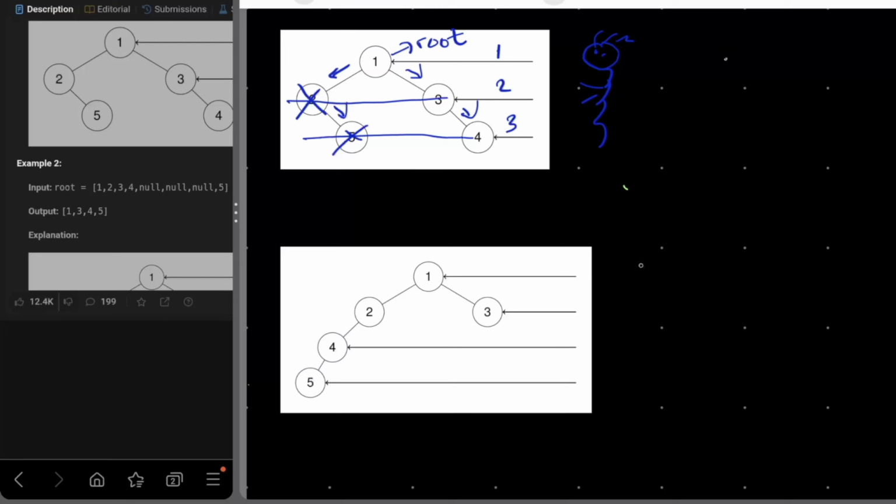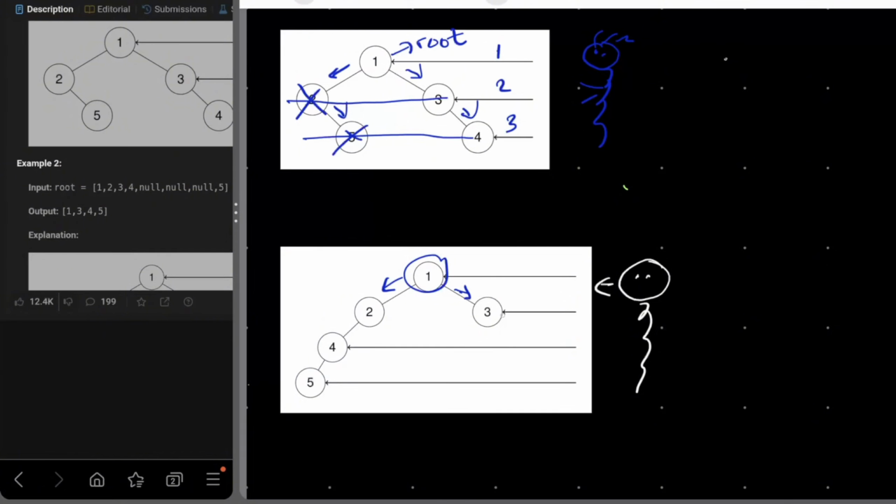In the next example, it's the same thing, we are just looking from the right side. It can be a left child or a right child. Looking from this right side, at the first level there is nothing blocking.